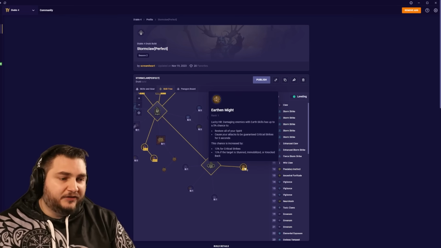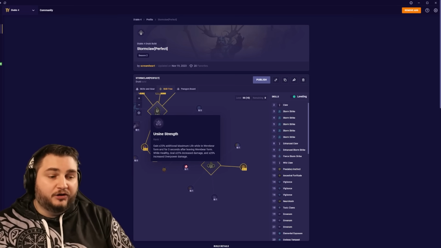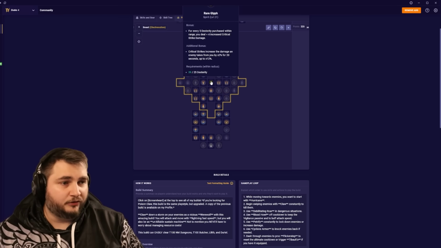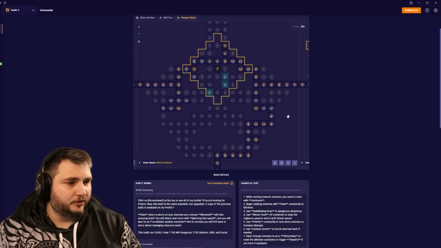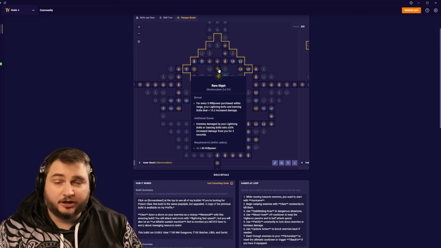Finally, for our Keystone passive, we're doing Earth and Might, and if for some reason you don't have the Mighty Storms aspect, you can always run Ursine Strength instead. So on our Paragon boards, with our starter board, we're going to be using the Spirit Glyph. We're going to grab all 4 of the rare nodes, and then we're going to move up to Inner Beast. On Inner Beast, we're going to grab a couple of rare nodes, and we're going to grab Electrocution here.